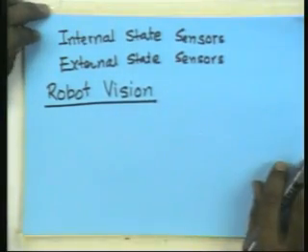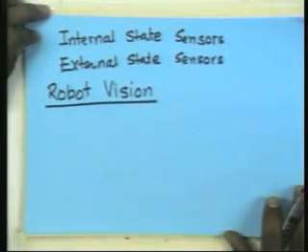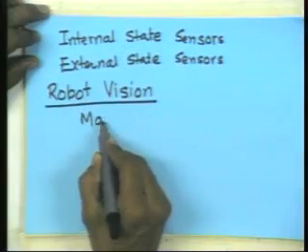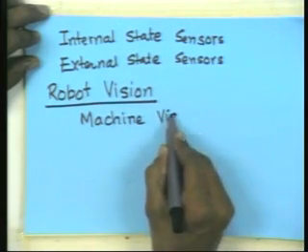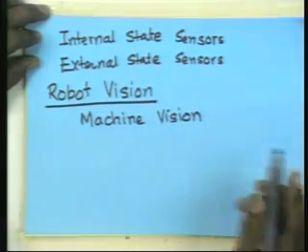Robot vision is the most powerful sensor you can think of in terms of augmenting the capability of a robot. This is also of course called machine vision because it is not only used for robotics, it is also used for industrial vision applications, for inspection, for other tasks which are not using robots, but maybe some other automation tasks, or as assistance to a human operator giving useful information.